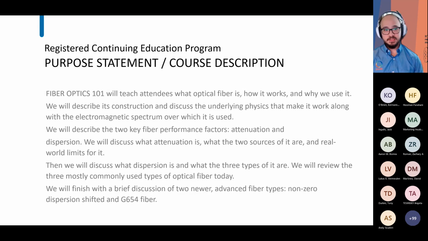The purpose of this course is to teach y'all what fiber optics is, how it works, and why we use it. We will describe its construction and discuss the underlying physics behind it, how it works, along with the electromagnetic spectrum. And we'll describe two key fiber performance factors, attenuation and dispersion. We'll discuss what attenuation is, what the sources are, and the limits for it.